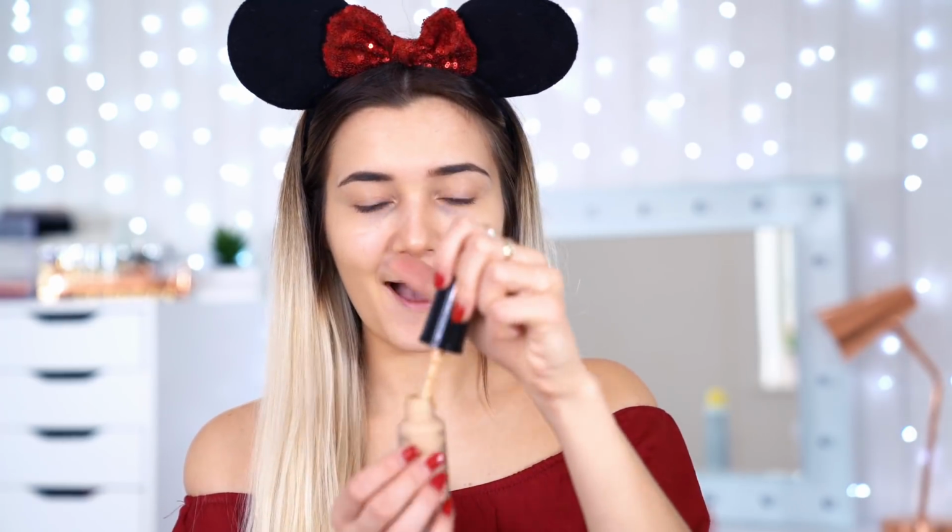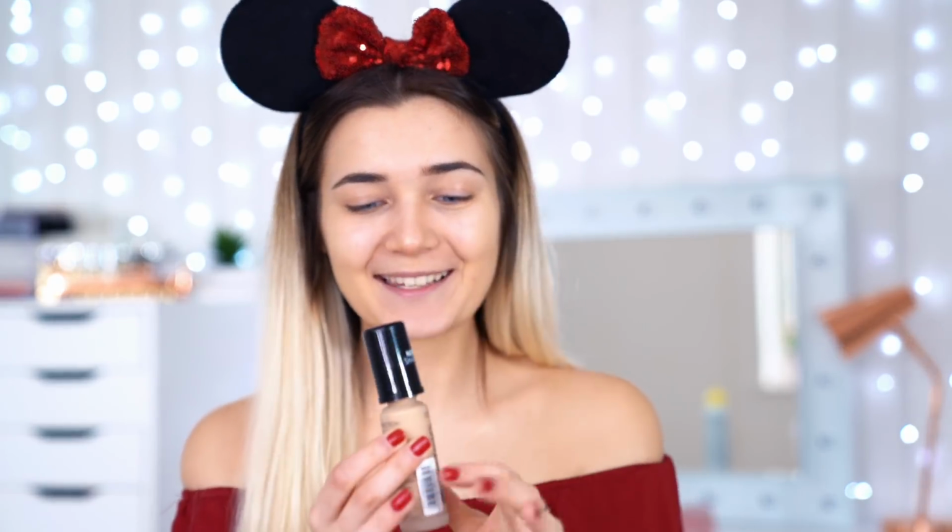So the one I'm gonna be using today is the Lasting Perfection Collection Ultimate Wear Foundation. This apparently has up to 16 hours of wear, and it's oil-free with SPF 20. So this cost me $5.99 at Superdrug. So I feel like that's quite a good price for the foundation. Whoa, okay. I did not expect that. I literally just opened this expecting it'd be a pump, but it's like the stick, so it's just gone everywhere. Oh my god, it's like oozing out the sides. Can you see that? Oh no, it's gone on my jeans. Right, let's just wipe that off and try again.